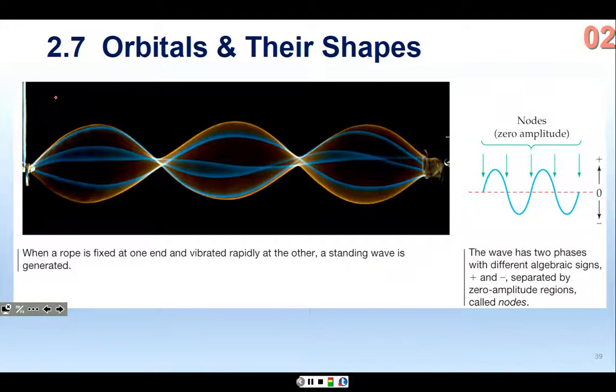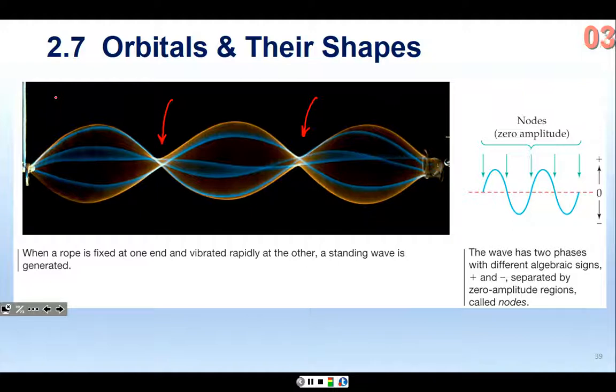When we think about waves, we can draw these diagrams, and if you can imagine, this looks like somebody's got a jump rope fastened to the wall and they're wiggling it fast up and down. And the nodes are the places where there is no particular amplitude. As you create a standing wave, if you fix the rope on one end and vibrate it vigorously, you get a standing wave, and the nodes are the 0 amplitude places. So there are nodes in the probability spaces for electrons in orbitals as well.